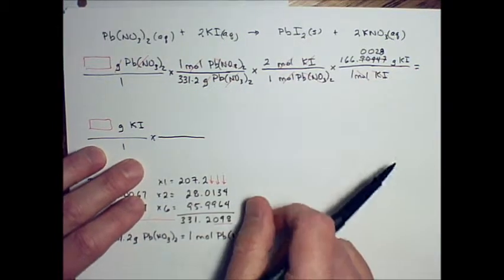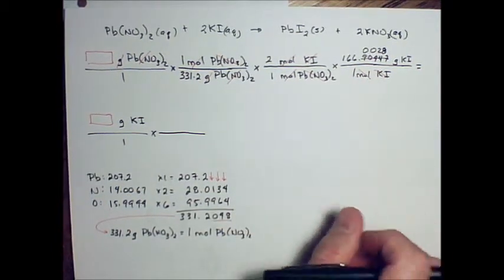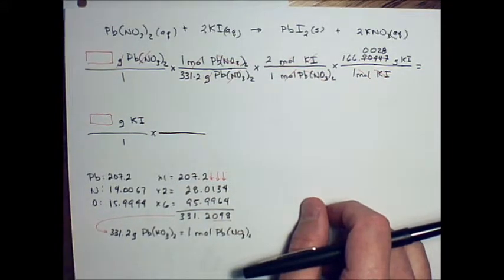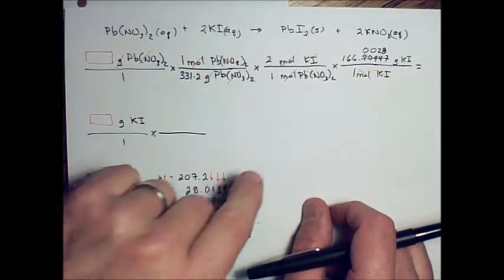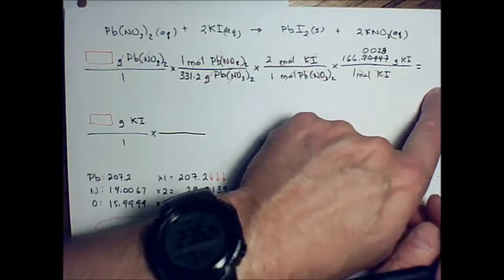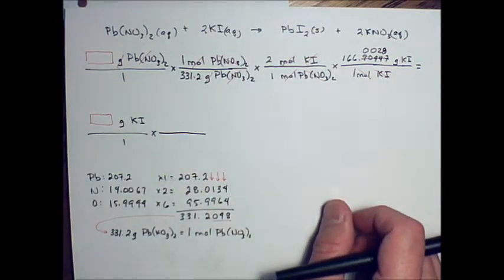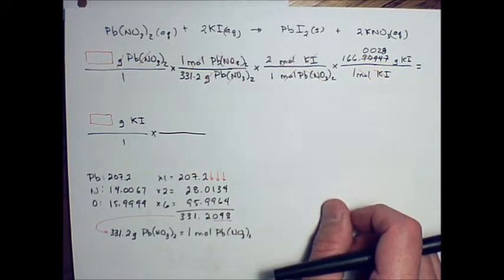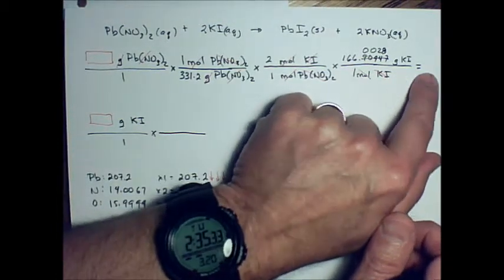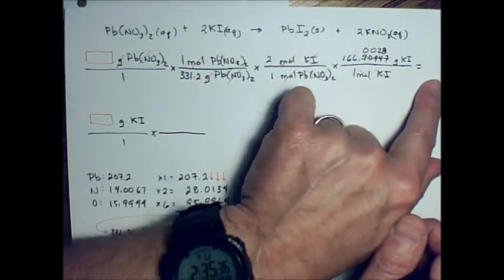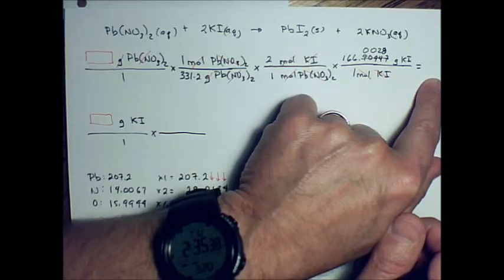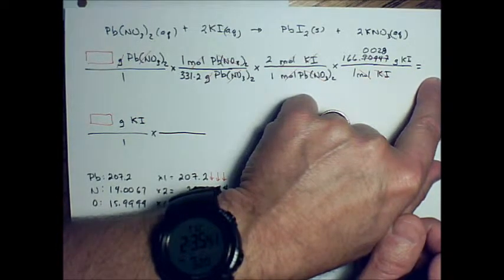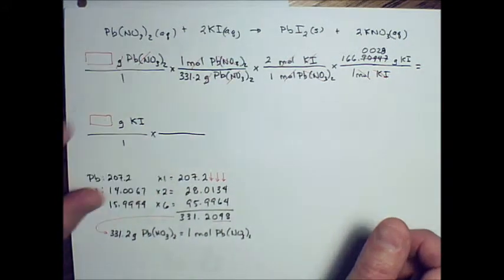most of this stuff. Yep. I'm confused about limiting and excess reactant. Like, if your answer is an excess reactant, would that problem not have a limiting reactant? Yes, it would. If you find the excess reactant in this calculation, then the other reactant is the limiting reactant. So if in this case our potassium iodide amount is less than the amount we measured out, then that makes potassium iodide the excess reactant. Then the lead nitrate would be the limiting reactant.